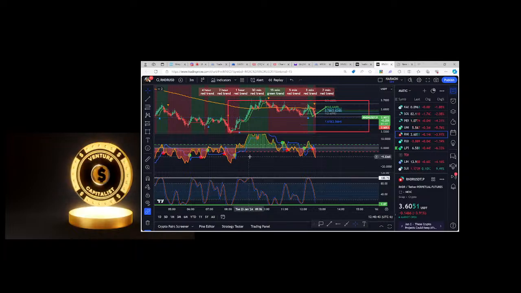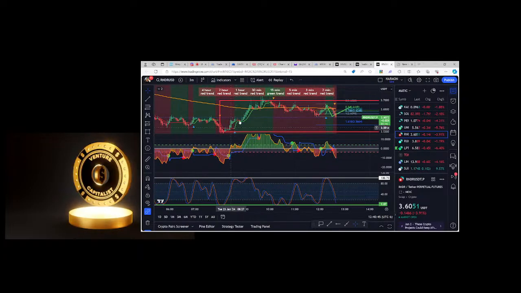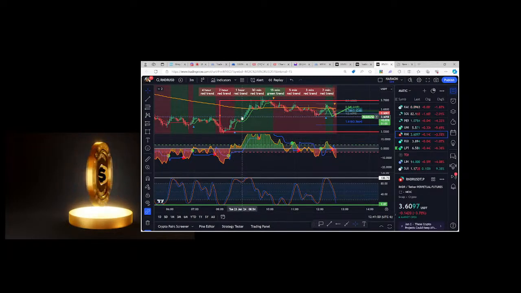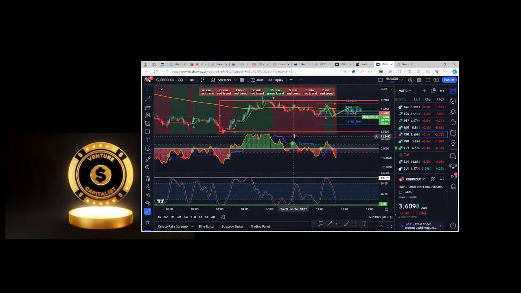And on the 3-minute of Render, you can see before that last big move, there was a slight push above positive. It found support. A second push up, it got a green candle on the 3-minute. Then it pulled back, but it didn't go below zero, and then it pushed up again, right? That is where you get your entries for those moves. And then it went into a big green run.